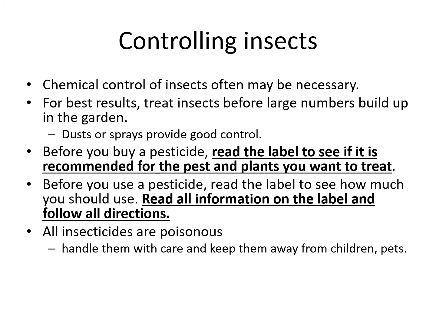All insecticides are poisonous. Even Sevin's poisonous, or it wouldn't kill the insects. But it is the safest around children and pets. And I've used it all my life. So I'm almost 60 years old and used Sevin my entire life. That's what we used. But if you use any kind of insecticide, just handle it with care and keep it away from children and pets, and be diligent about that.